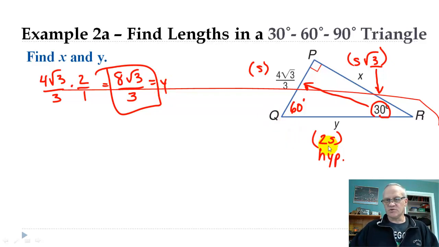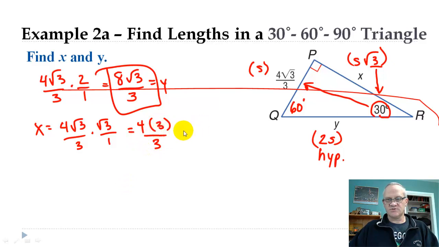Remember, you can just multiply the stuff that's outside. So we go 2 times 4 to give you 8. All right, and then for x, we've got 4 square root of 3 over 3. We're going to go times the square root of 3, so times the square root of 3 over 1. Now we can multiply what's under the square root. So we have 4 times what? Square root of 3 times square root of 3 is 3.